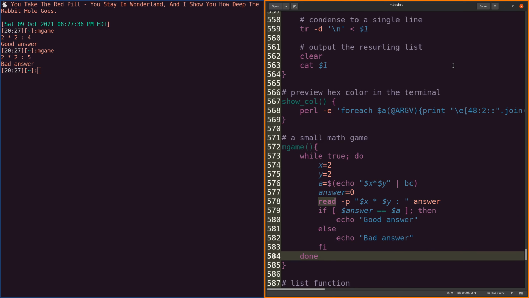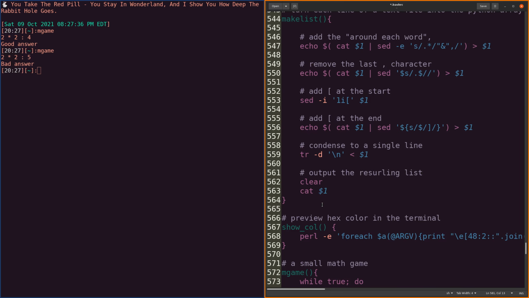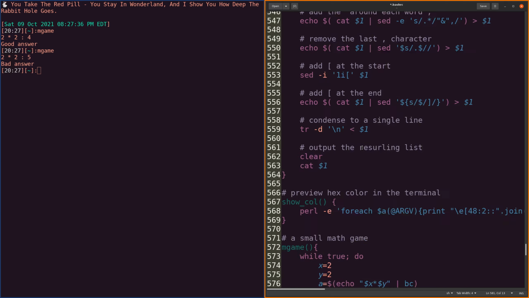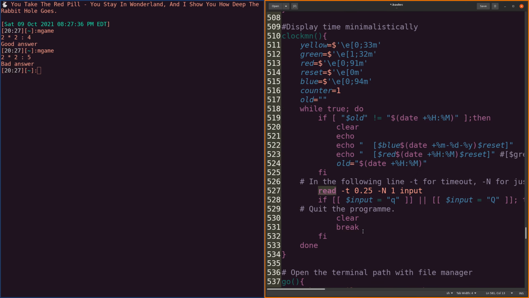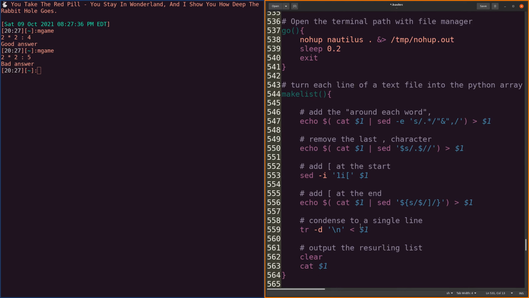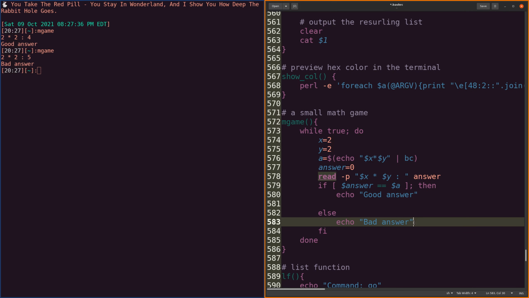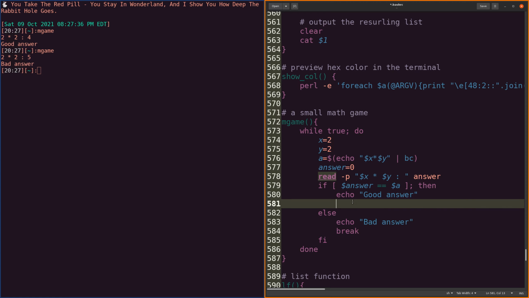There you go. And each time that we get the good answer, we... how do we break the while loop? That's a good question. While true. So how do we exit out of the while loop? With break, of course. We put the break in the while loop. That makes sense. So if we have the bad answer, we quit the program. If we have the good answer, we do something like x plus equal 1. I'm not even sure if we can do that, or if I have to do something like x equal x plus 1. That would be stupid, but I think that's the way to do it in Bash.